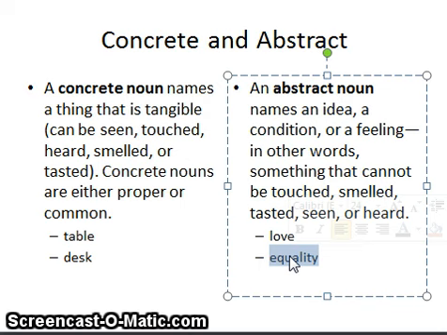So you just have to think. There are many things in this world that we can describe, that we understand conceptually. We just can't physically observe them. But we have names for those things, just like we have names for desks and tables and things like that. We have to have names for them as well. But they're not concrete. We can't touch them. They're harder to observe. So we call them abstract.